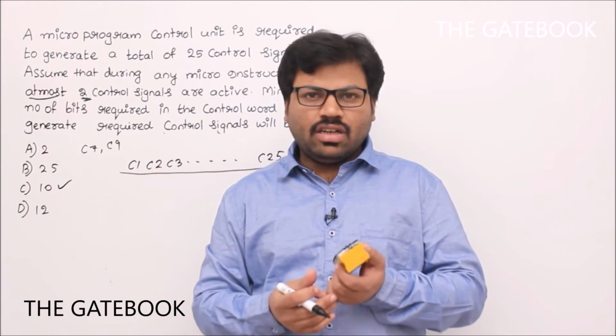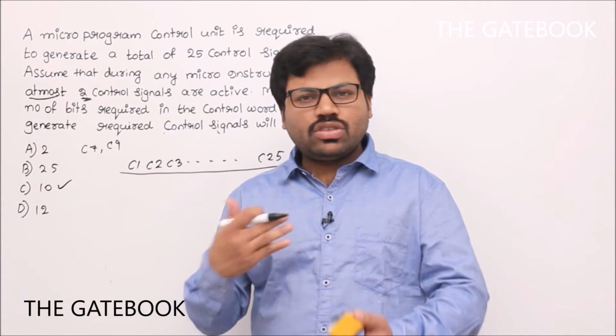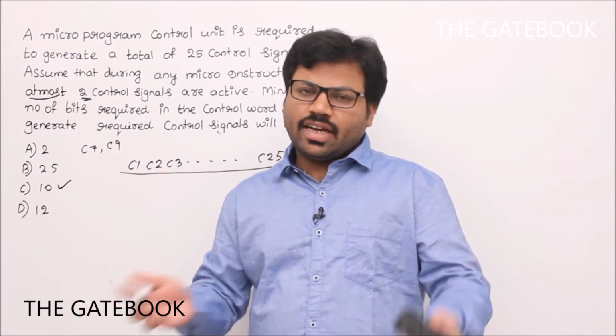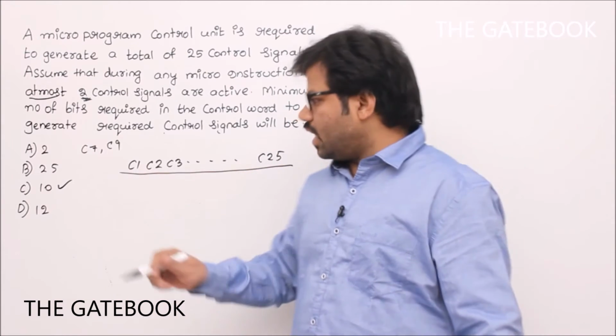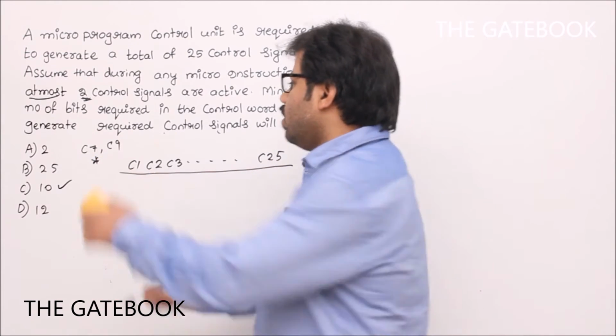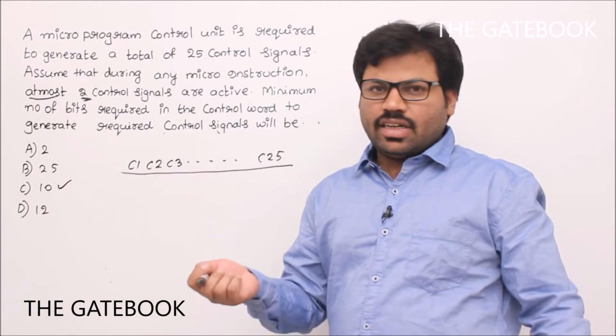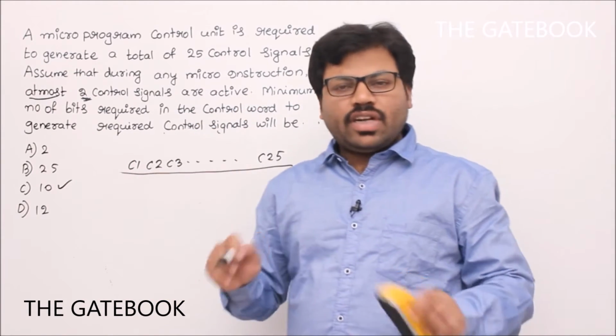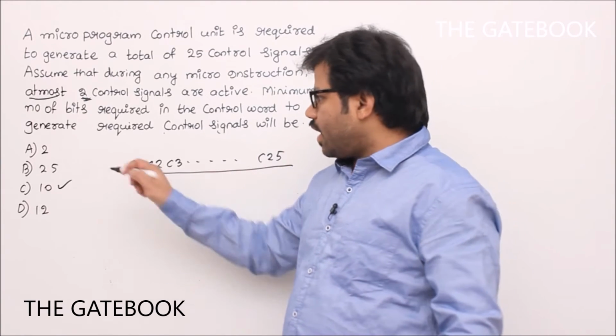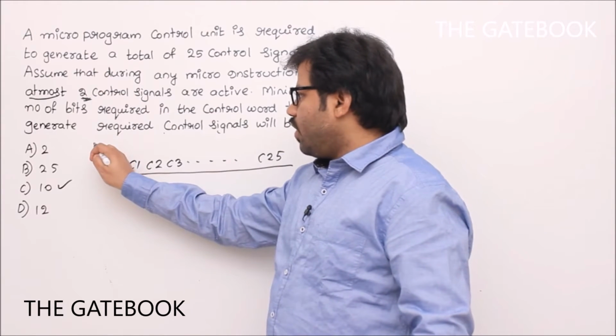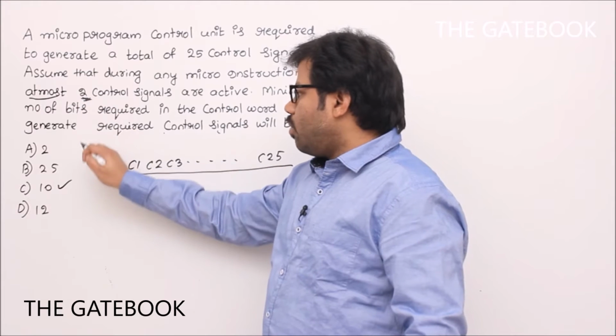Generally in any machine, for any work, if you want to do some work in the circuitry, at least one control signal should be active. That is the general assumption. Okay, that's not a big deal. Let me assume like that. That doesn't change your answer. So if that is the case, at least one control signal should be active. According to our problem, we can understand our problem like this.